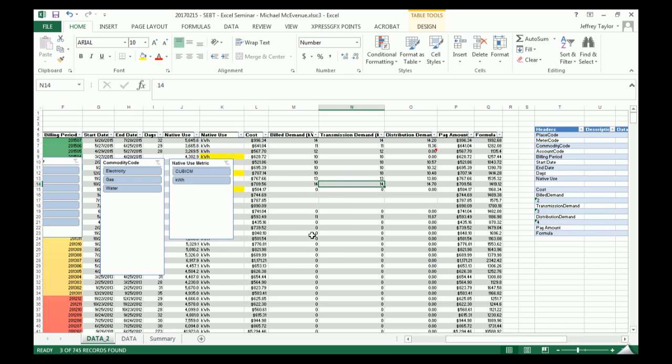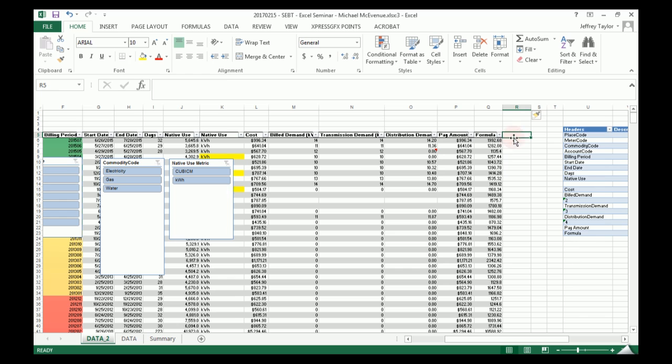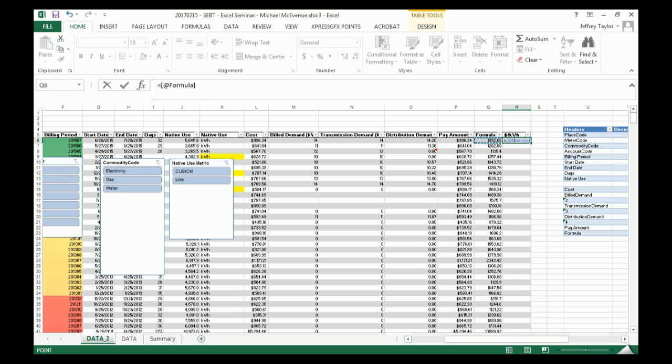In this case, we deleted columns, and so that would create a problem. All our data would be shifted and there would be gaps in between, so we can't do that. But if you know you're going to be adding stuff to your data, leave it as it is and add what I call helper columns at the end here. In this instance, I want to know what the dollars per kilowatt are. So I add a new column, hit equals, and go cost divided by kilowatts.